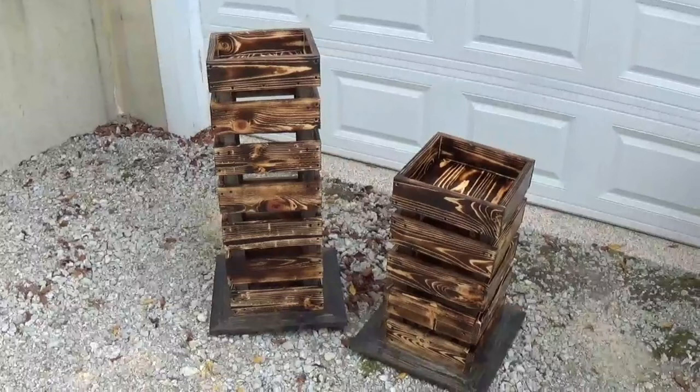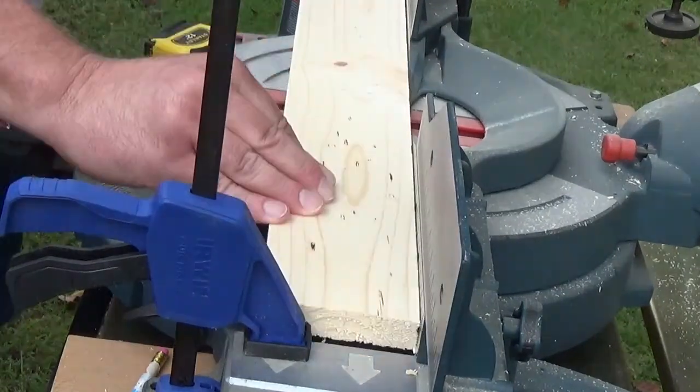I made a wedding arch for some friends getting married, and they wanted some plant stands to go along with the arch to match it. So that's what we're doing today. If you haven't had a chance to look at the wedding arch, take the time, take a look at it.